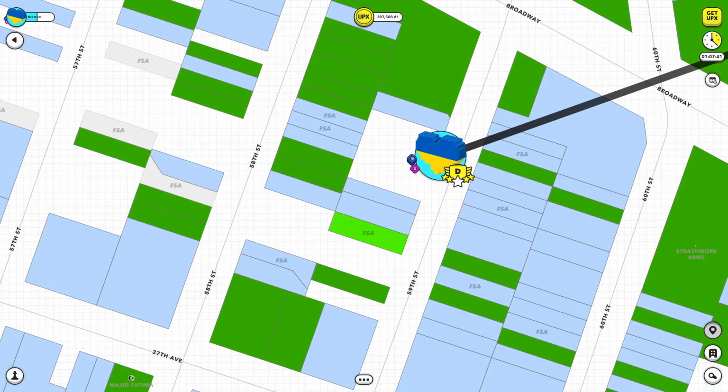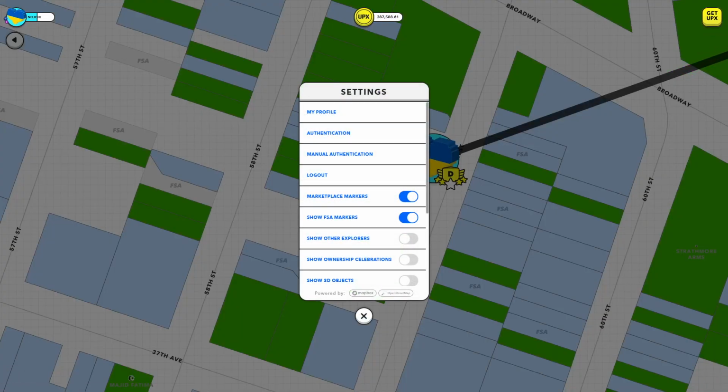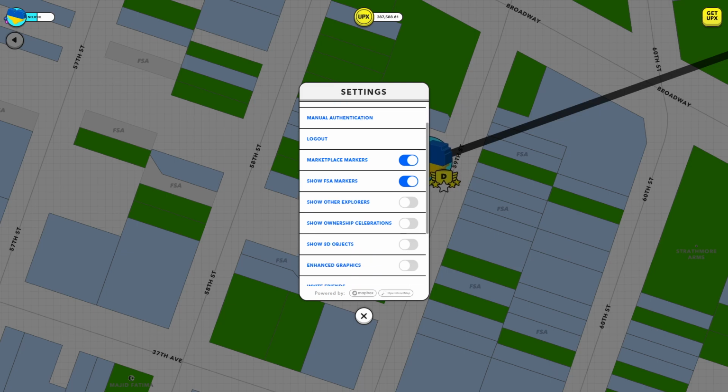When navigating a new city release, the first thing that I like doing is going into the settings and turning off all of the unnecessary visuals and all of the settings that are going to slow my game down. So I'm going to go down. First off, I want to make sure I can see FSA markers, but I want to turn off other explorers, ownership celebrations, 3D objects, enhanced graphics, and anything that's going to slow me down.